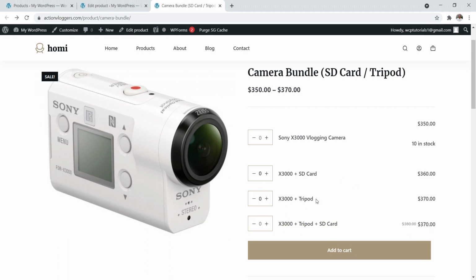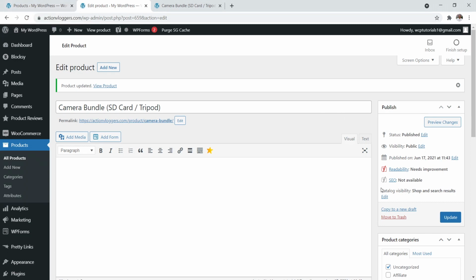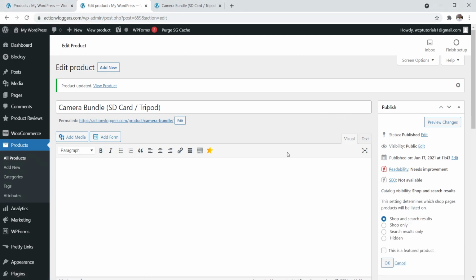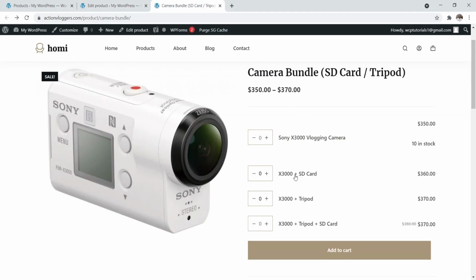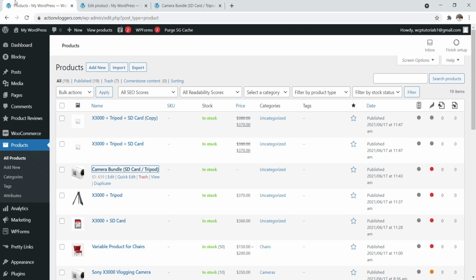Definitely suggest probably sticking to like 3 bundles. Yeah, it just looks a little overwhelming. 3 bundles is appropriate. But also, like I said earlier, just make sure to jump in and go to the edit section to hide anything as appropriate. So you don't want to hide the bundle, but what you want to do is hide each of these items right there, this one and this one, because you don't want that appearing on the product page. You want the camera bundle to appear, and that's it, not the special X3000 with the SD card. That makes sense. So again, it's totally up to you, but that would make your shop page a little bit confusing. Anyways, that's how it works.